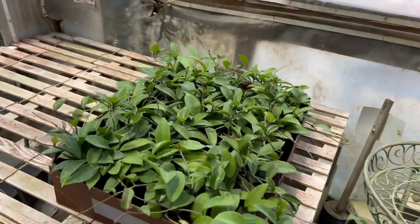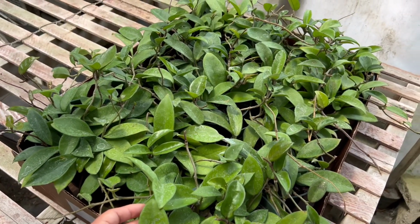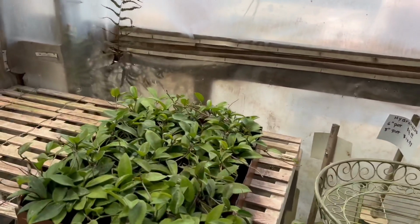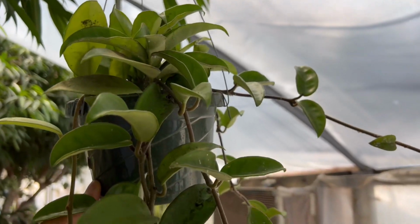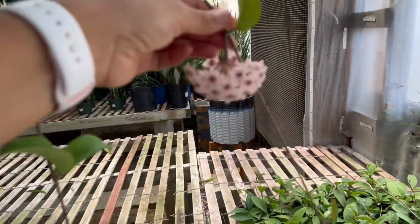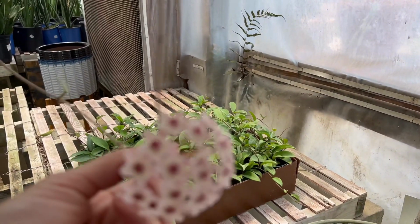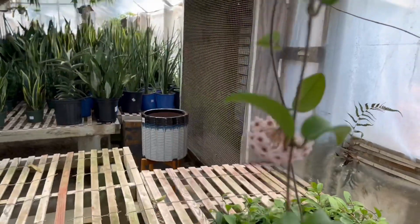Oh, seems like they got a new little box of Hoyas. These are like the regular green ones, I believe, right? Oh, what? I could smell it. Okay, well, basically this is the same as this one here. This is $24.99, and it's nice and long. And it has two flower heads. Right, there's one, and here's the other. Beautiful, I can smell it. Oh, that's so pretty. That's a nice sight to see.